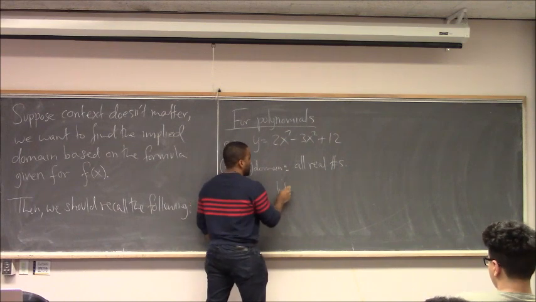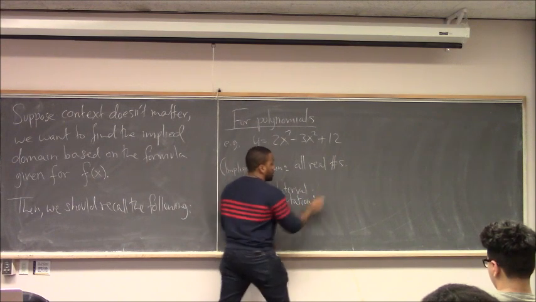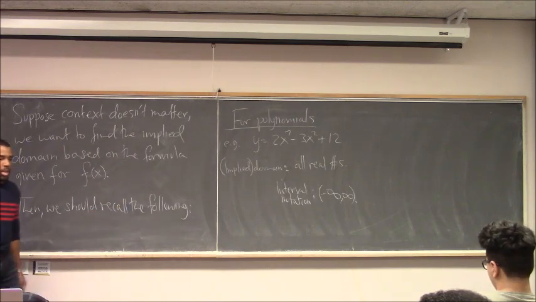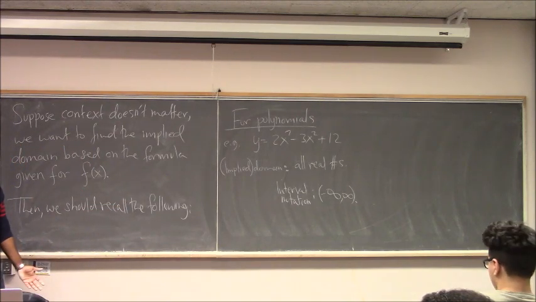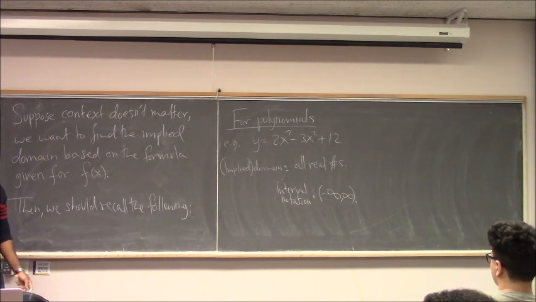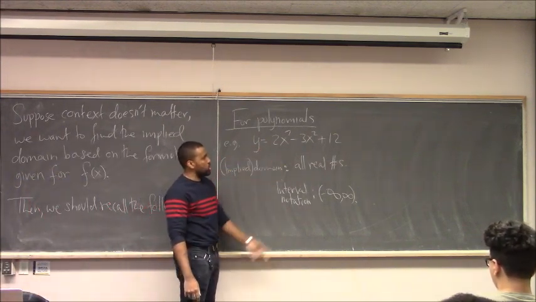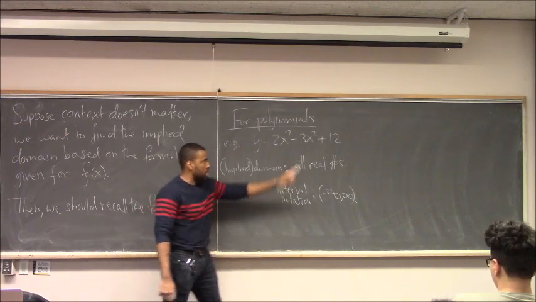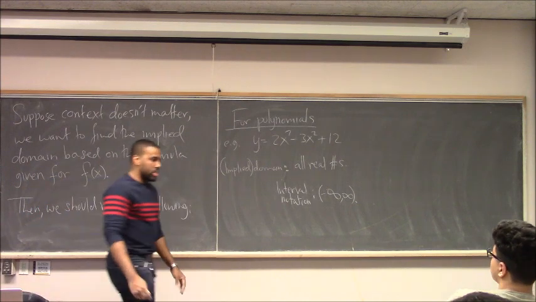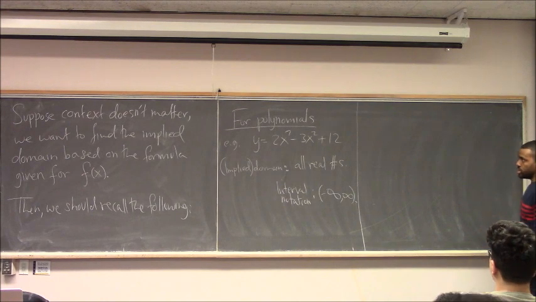And in interval notation, that's negative infinity to infinity. So if someone asks you, here's a polynomial, what is the domain? You're going to assume it's the implied domain: what are the largest subset of the real numbers that can work? It turns out any real number will work in a polynomial, because I can take any number, raise it to the 7th, multiply by 2, and then square it and multiply by minus 3, and then take 12 and add all these together. There's nothing stopping me from doing that. Arithmetic is going to work out with any real number. So that's one situation, the polynomials.